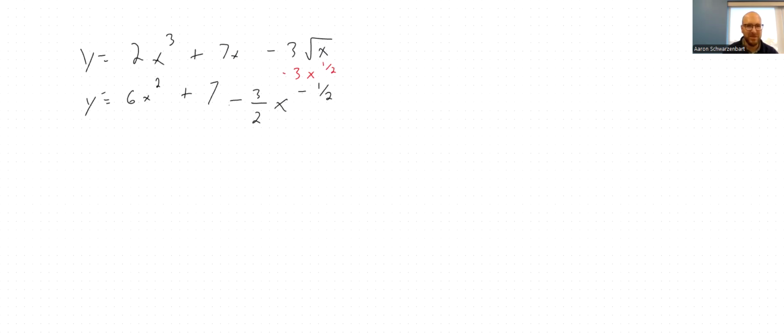So I multiplied in front by 1/2, and I subtracted 1 from the exponent. To simplify y prime, I would probably put it back like that. 1/2 becomes a square root, negative moves to the denominator. See how that square root wasn't really harder. You just had to change it first.